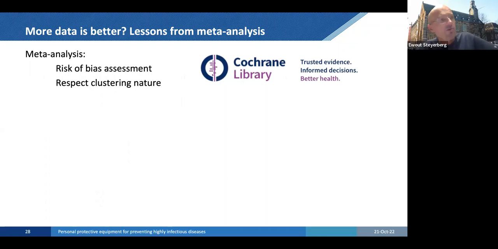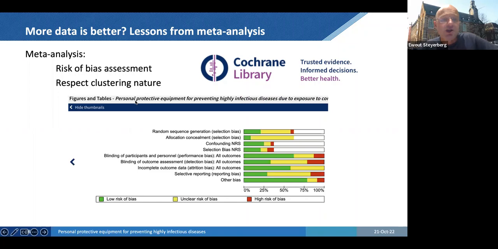If you contrast that to more traditional approaches, where also the idea is learn from more data, enrich the data, enlarge the data sets that we have available, learn better. And that is the Cochrane library, which has this very nice quote: trusted evidence, informed decisions, better health. Well, we all like that. And they strive for that by really systematically checking for a risk of bias. That's really an element of their culture. And respect the clustering nature, so always stratify by study if that was reported. So here's one example. I did a quick search in the Cochrane library on something on infectious diseases related to COVID in some sense, but not directly. And they check for things like, well, was there selection bias in the studies that we included? Allocation concealment, confounding selection, they all go through these typical epidemiological concerns. And that is, they have a strong tradition there. That is really different from the machine learning culture, I should say.